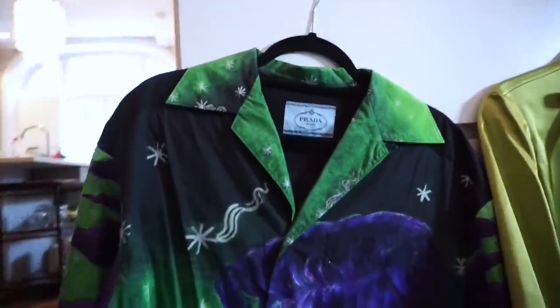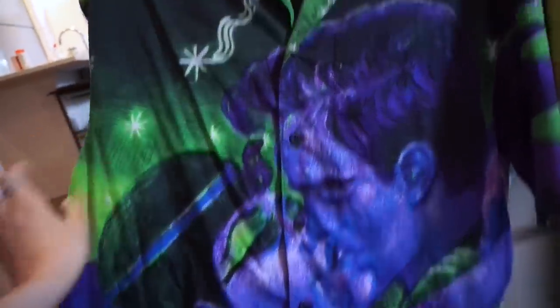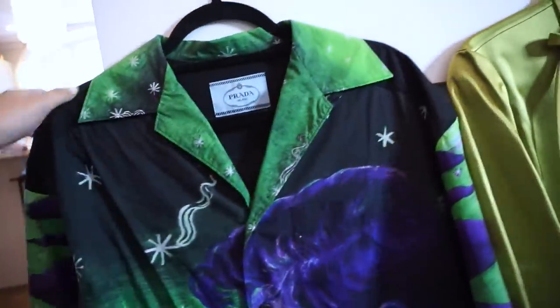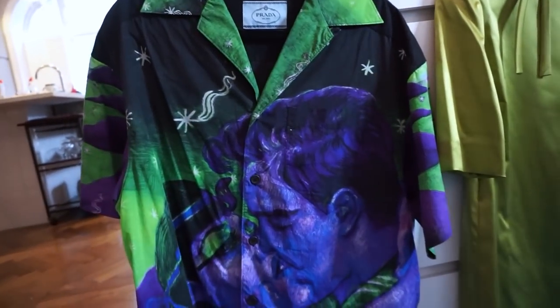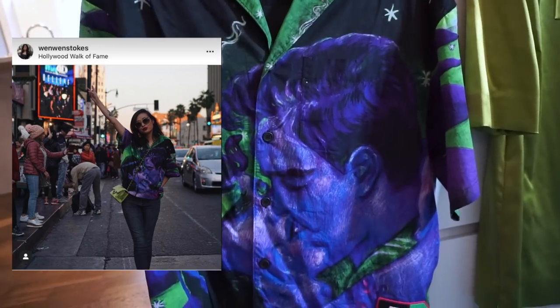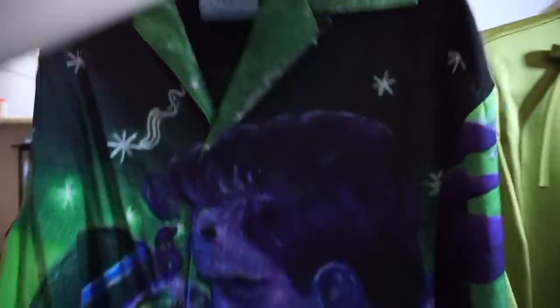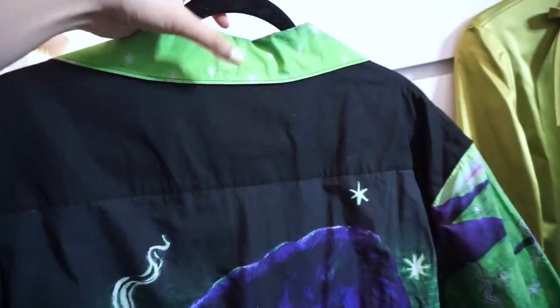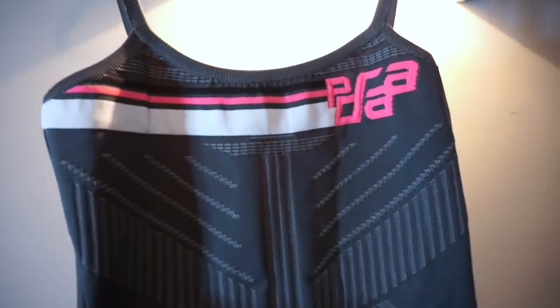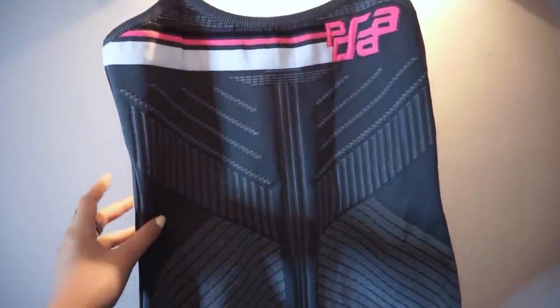And then this one is from the men's — this is my favorite one that came out. It really does need steaming. I know they do a lot of similar styles with different prints, but I haven't really seen one I liked after this one. To me, this looks like Cleopatra and Elvis. My favorite part about this is the color combination. Another Bicester Village find, and I definitely shared this in a haul. Just love this little bodysuit — really great with high-waisted shorts. I love this kind of Kim Possible vibe with this situation going on.